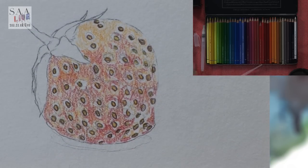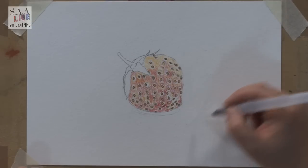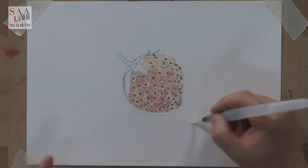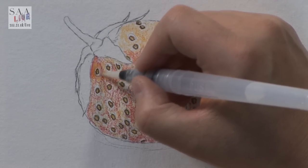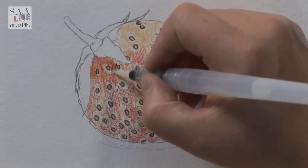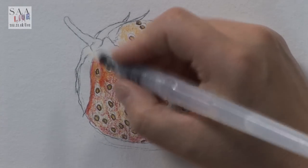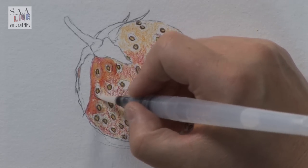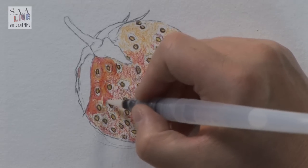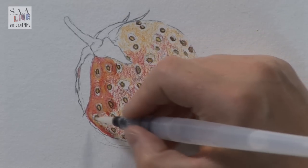Okay, so let's see what I do when I add some water. So it's still wet, and I don't know if you can see, Gary. No, you probably can't. I see a little mark. And I'm not having to reload, it's there instantly, which is, oh, look at that. That's really nice. Sometimes I do find that I want a little bit wetter because I'm used to using a watercolour brush and getting that really very wet hair. But this is just so handy. You just keep going. You don't have to think about anything. You just put the colour on.